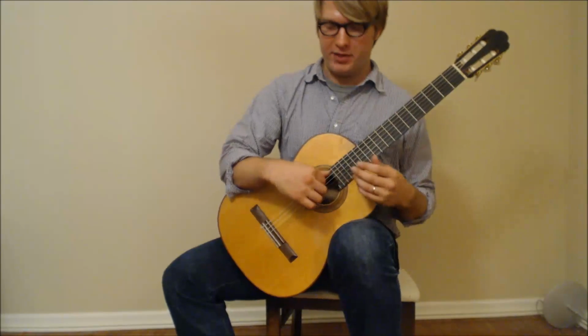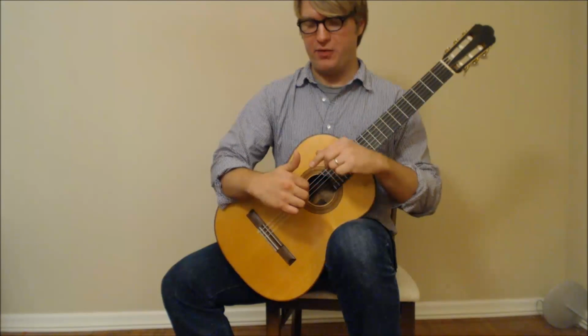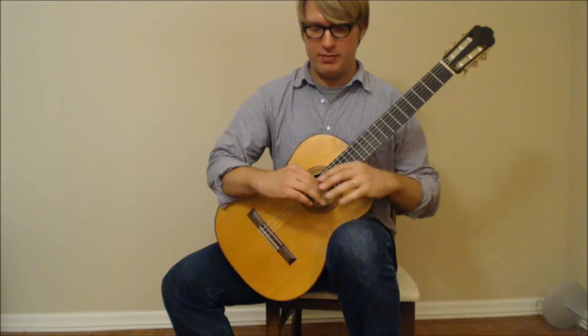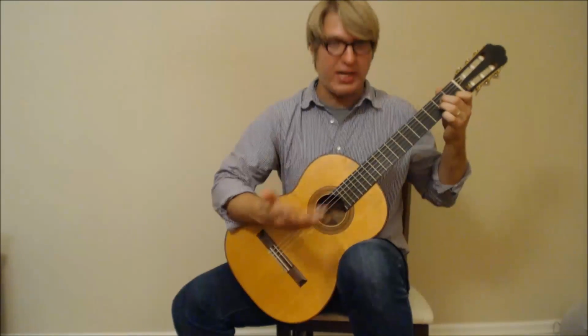So hopefully you have something to work with for the Rasgueado technique. As you go on, you can start to add different fingers. For this lesson today, we're just going to focus on doing that one finger. It's a really good place to start. But you can use different combinations of fingers to do all kinds of different rhythms.